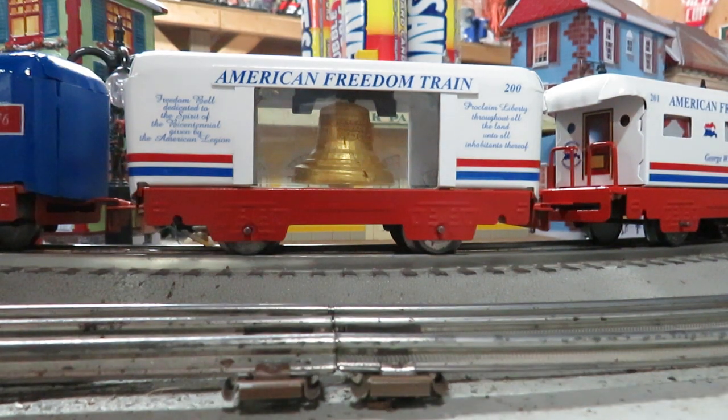So check it out. I thought I'd raise the coolness factor on my American Freedom train a little bit by adding the Freedom Bell car. The Freedom Bell car was on the American Freedom train.